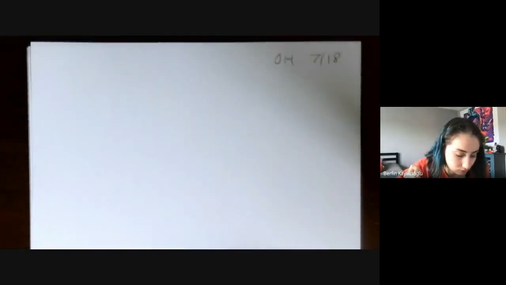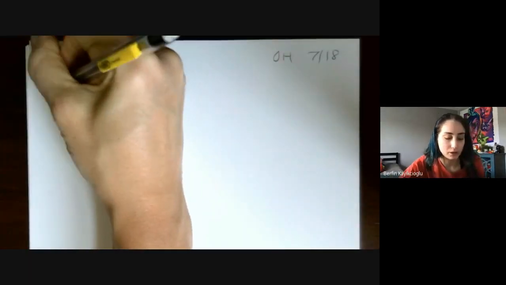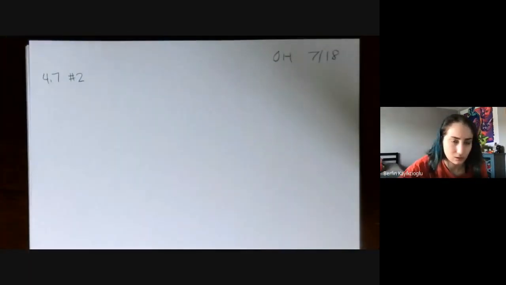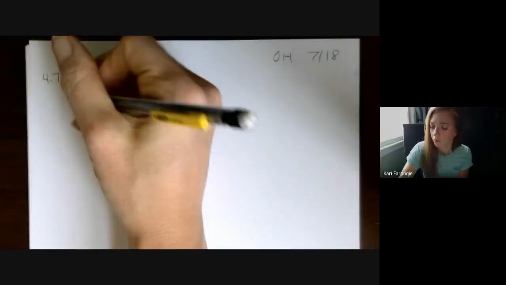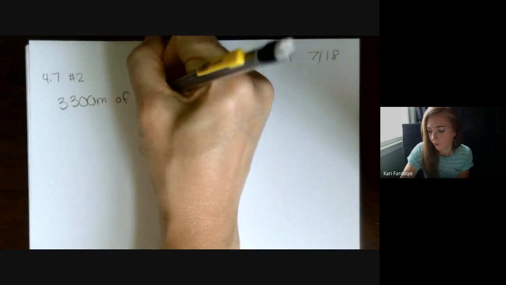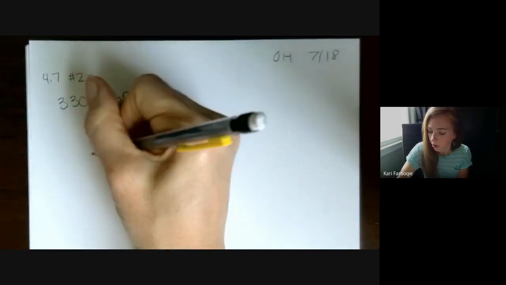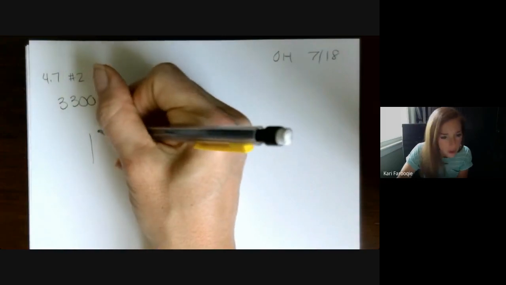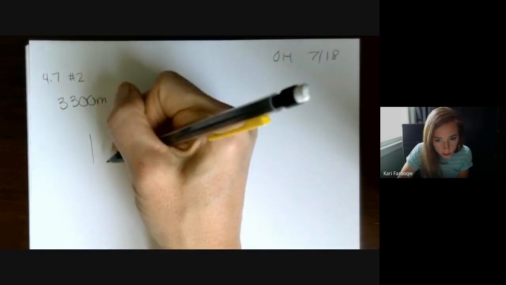So number 2 then. For this one, I did like 2 plus y and like -7, I think, because it says there's a 7-meter opening, but I'm not sure if I was supposed to put -7 there or somewhere else. So I got it wrong. Okay. So we have 3,300 meters of fencing at our disposal. The plot is rectangular. It borders a straight highway.